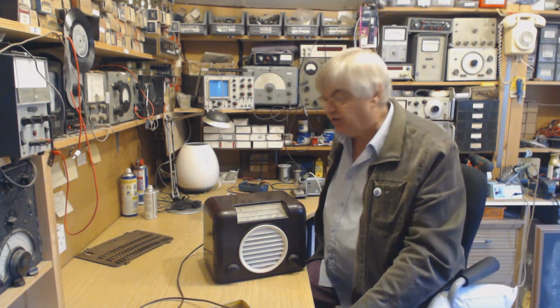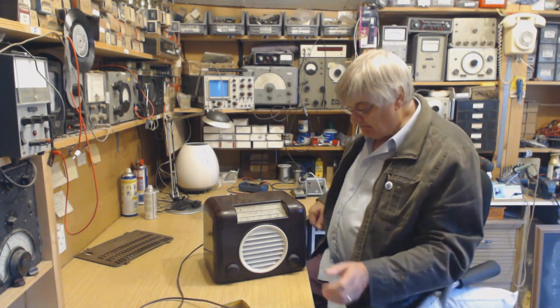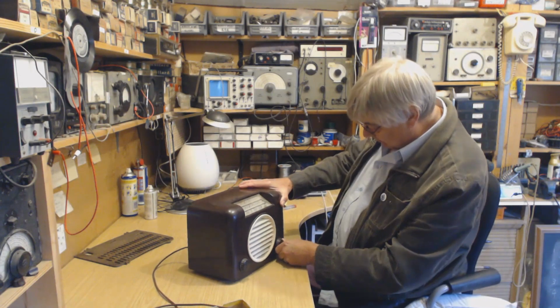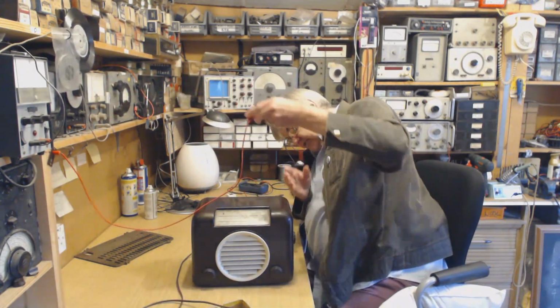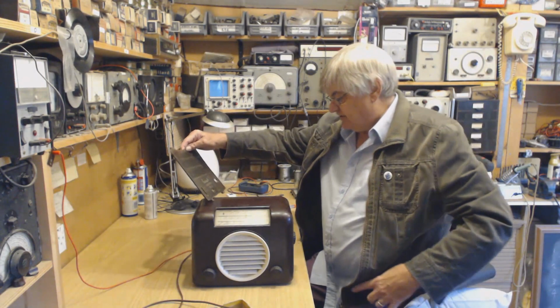It's drawing current. That means something's happening. I don't know what. It's a shame the dial glass is in a right state. It is drawing current. Oh, you'll need an aerial. This hasn't got its own aerial this time. So what is it? Max sensitivity.